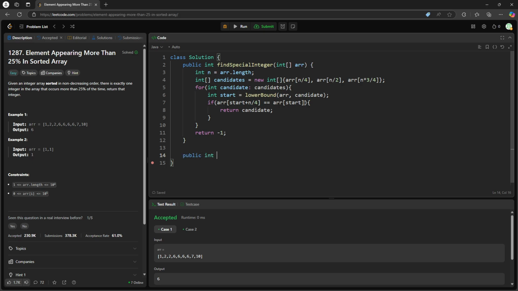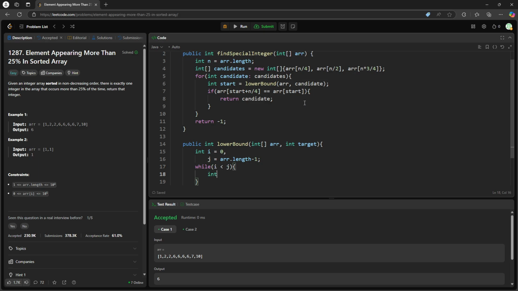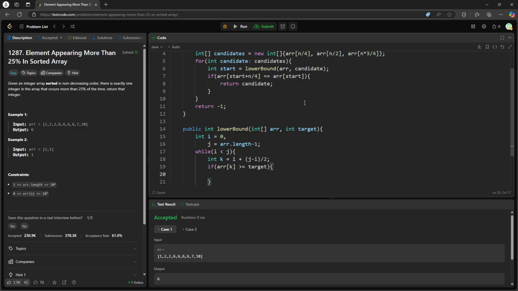So how do I get a lower bound? So public int lowerBound. i equals 0, j equals array.length - 1. While i is less than j, I will have a k. If array[k] is greater or equal to the target, which means the right pointer is too large, I will reset j to k.